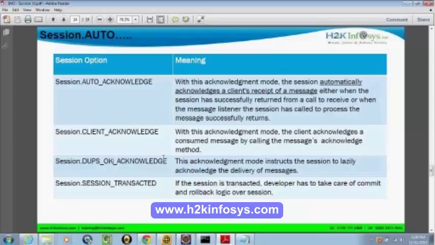Whatever mode we want to use depends on the kind of scenario. All the transactions we explicitly want to manage, we make them in the session. Whenever it receives or is processed, if we just want to acknowledge it, we use the auto acknowledge mode. Upon successful processing, if you want the client to explicitly acknowledge it, we use the client acknowledge mode. So these are the different kinds of modes that we could use.